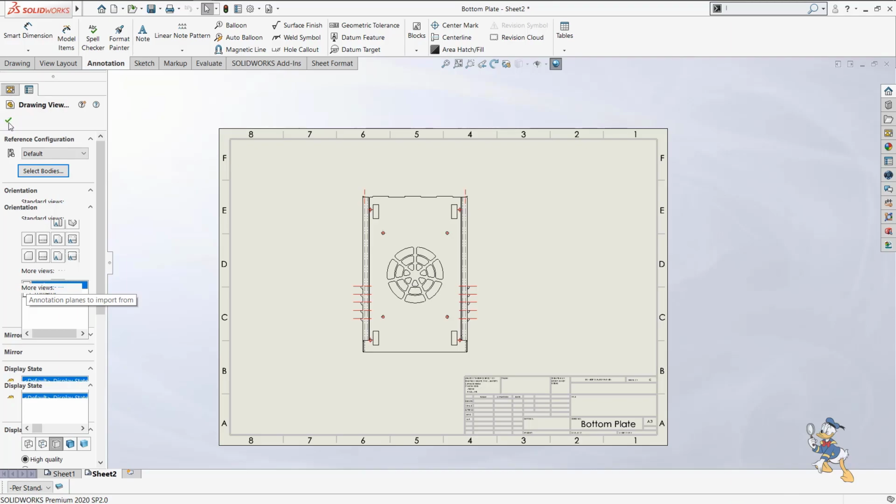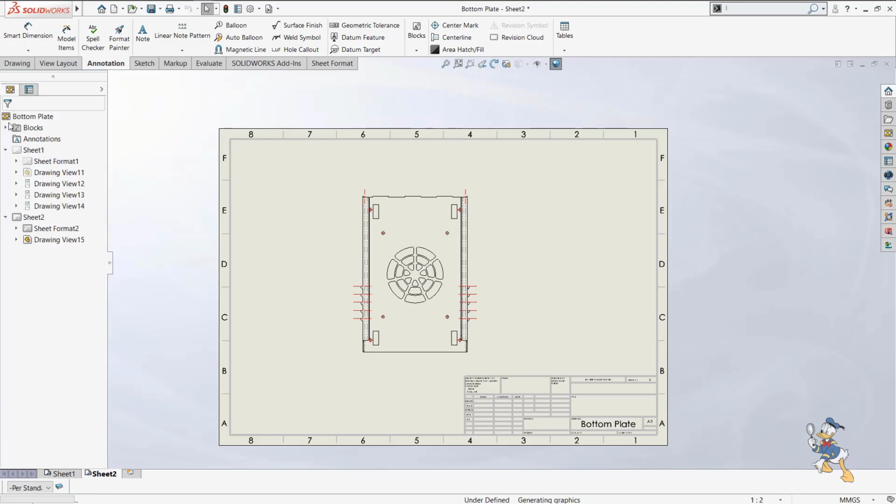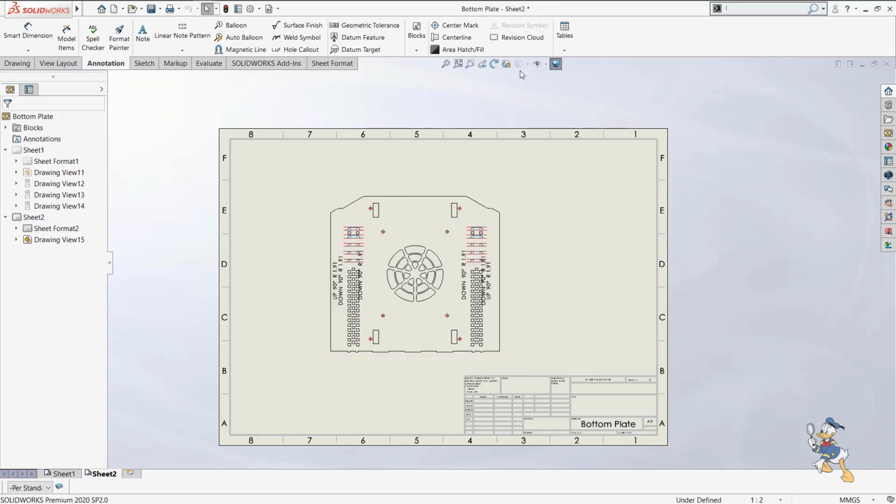And after checking it, it generates the flat pattern on this. It will take some seconds to generate this flat pattern view for this body, because it is generating automatically, so it takes time. Sometimes it depends on your PC and its configuration and the heating factor of this.